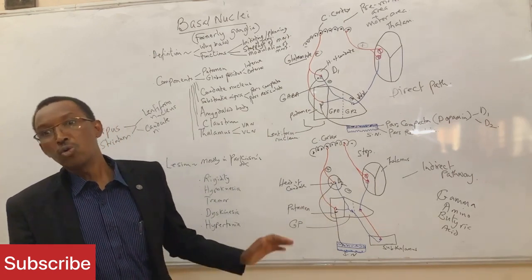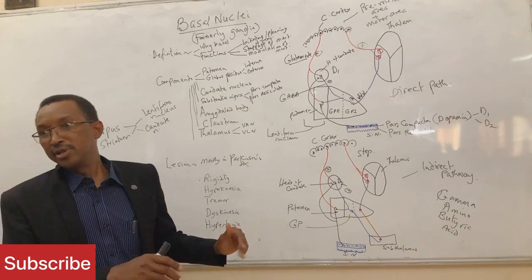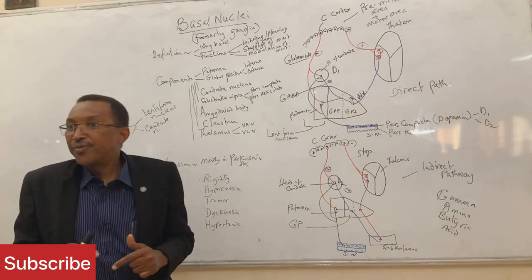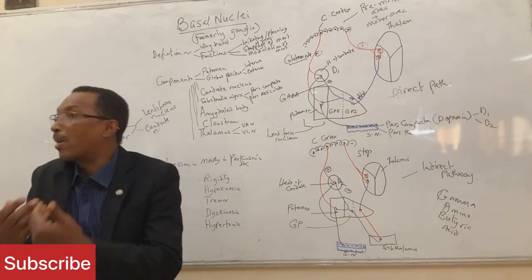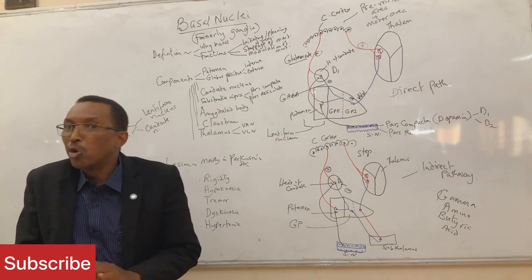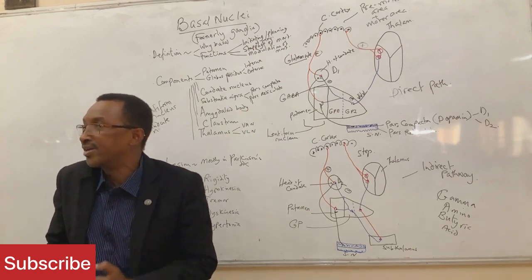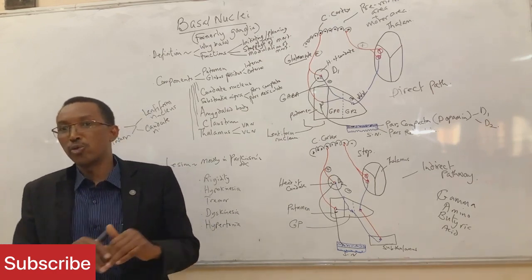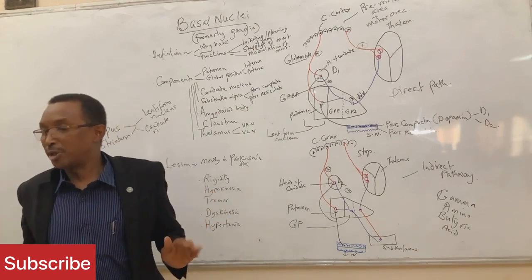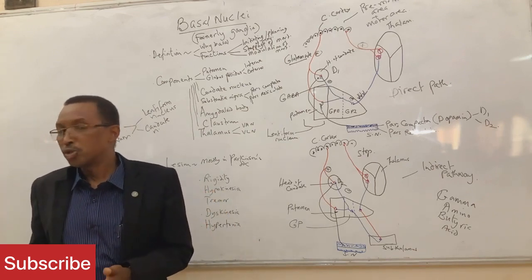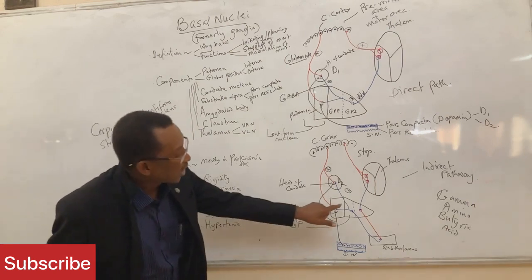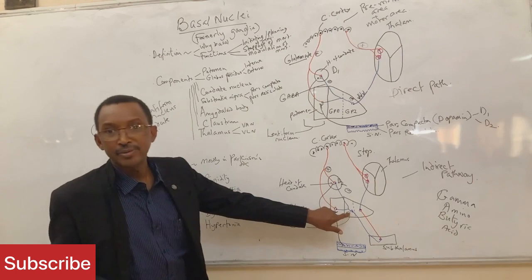So they will now produce their own GABA. Naturally, they produce their own GABA. If you stimulate them, they produce more GABA. If you inhibit them, they produce less GABA. But now nobody prevents them from increasing or decreasing. So they now produce their own GABA as their own face. Just like you, no father, no mother, so you do what you like at your own will. Are you clear? So these ones, they produce GABA.